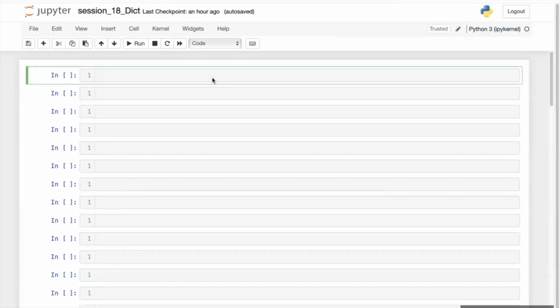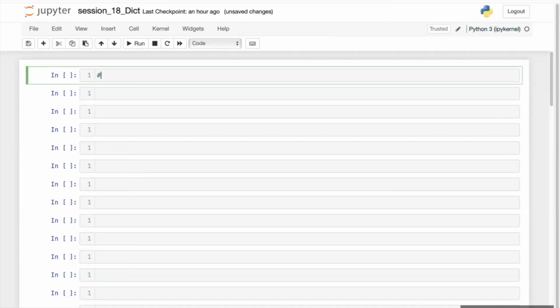So we already have some basic idea about the dictionary because we have already studied a little bit about the dictionary in our previous classes. So in this class, one important thing: dictionary is a data type. It is also a data type.